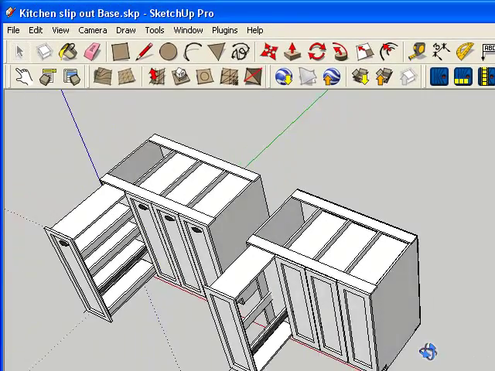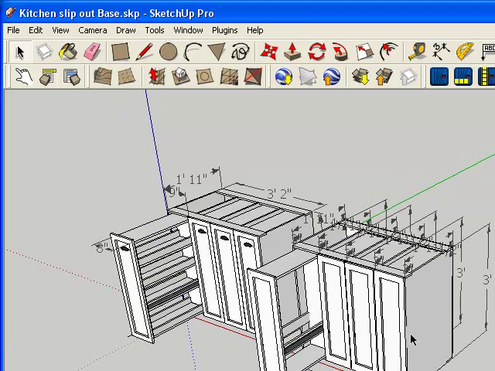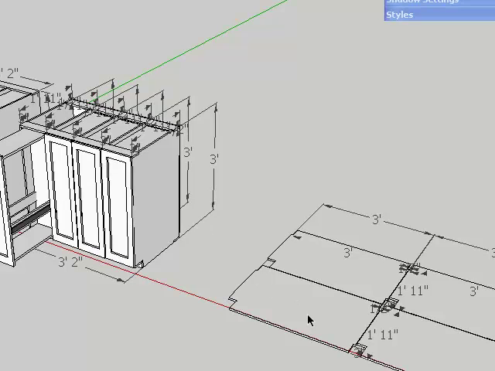So one of the advantages for, again, using 3D computer design and SketchUp is you can start with a box that represents the shape that your cabinet has to fit in, so you know your outside limits. You can start to work on the various components that make up your cabinet. You can then see how they fit together, whether or not there will be any interference problems. And if you want to take it a step further, you can even then lay out your pieces to plan how you're going to cut your materials out to make the most efficient use of your materials with the smallest amount of waste. And all that can be planned and laid out using SketchUp.